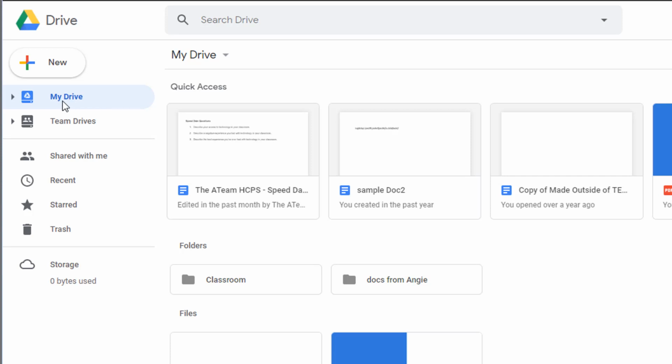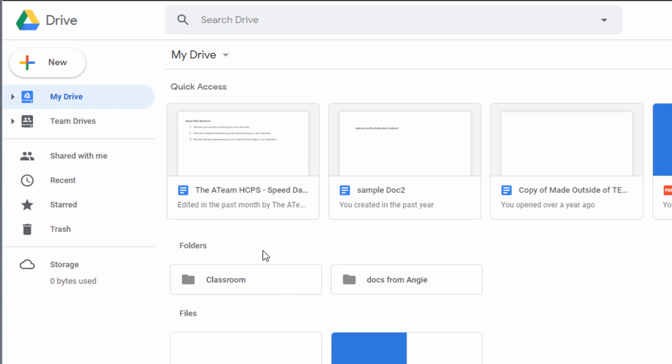On the left you'll see My Drive. Now this is the drive that's your filing cabinet. This is your place to store materials. It's your place to add things that other people have shared with you, but it's a basic giant filing cabinet for you. Were you to create folders in your drive, they appear in your drive here, and files appear underneath.